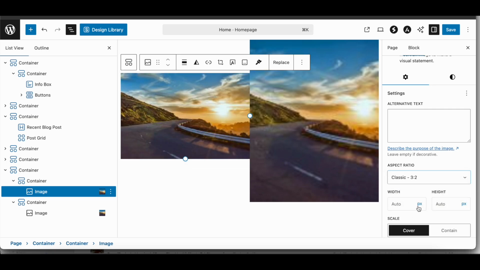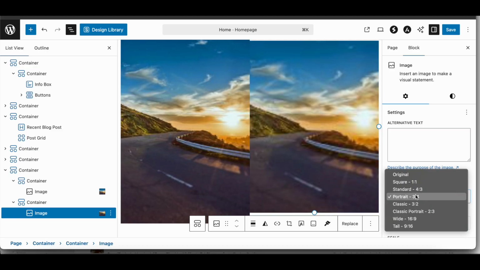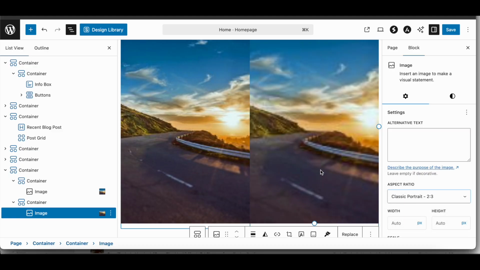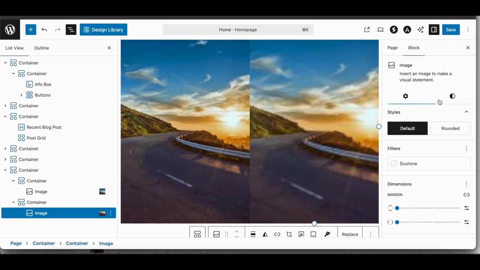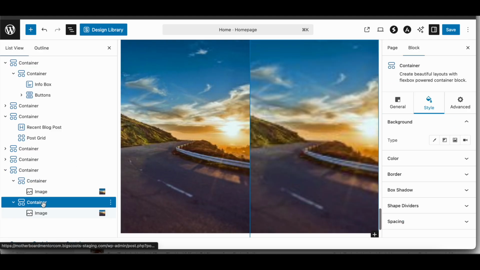What about a classic? No. Classic portrait? Yeah, what about this one? Classic portrait. Obviously they're pretty grainy. The quality's not great.